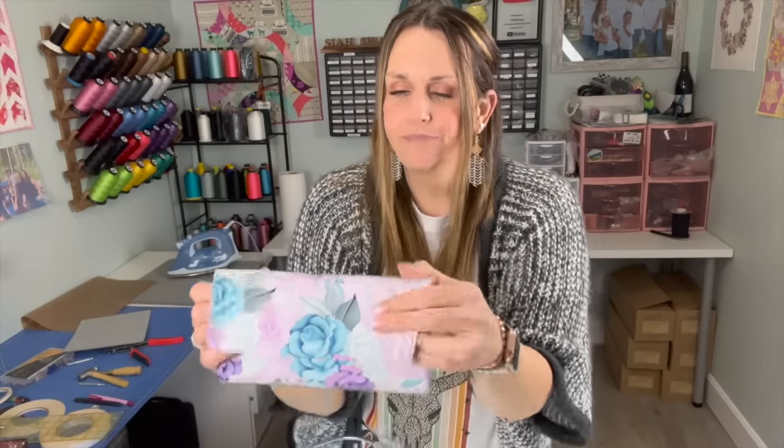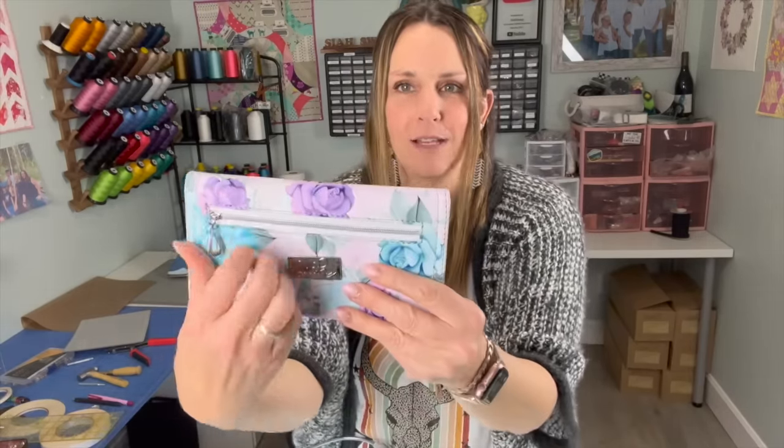It can work. And on this one, it has a back zipper pocket, super cute. I used a number 3 zipper, which is what is suggested in the pattern. On the one in the tutorial, I used a number 5 zipper. They both work great. So it's up to you whether you want to do a number 3 or a number 5. I sell both sizes on my website. I have all number 3 zippers and pulls in all of the neutral colors.